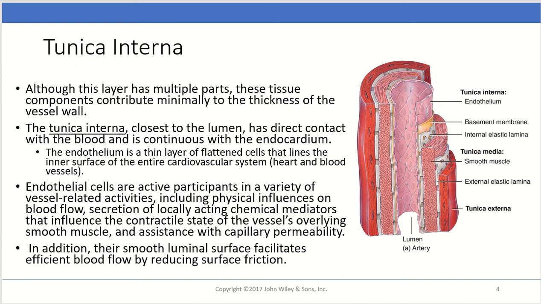So the endothelium of this layer of the vessel is going to be a thin layer of flattened cells that are going to lie in the inner surface of the entire cardiovascular system. This is the heart and all of the blood vessels. The endothelial cells are going to be active participants in a wide variety of vessel-related things. This is going to include the physical influences on blood flow, the secretion of locally acting chemical mediators that are going to influence the contractile state of the vessel's overlying smooth muscle, as well as the assistance with capillary permeability.